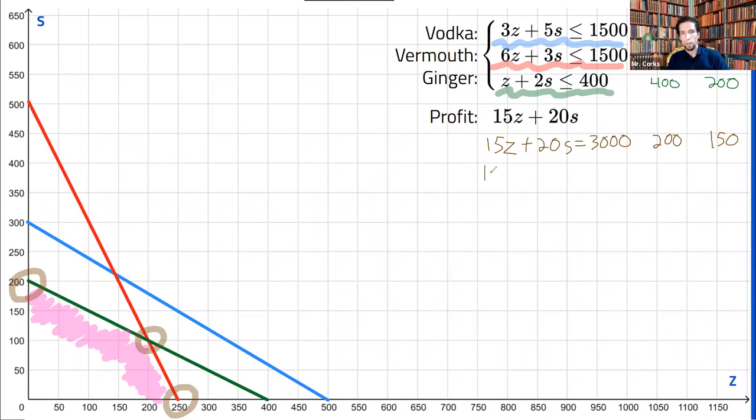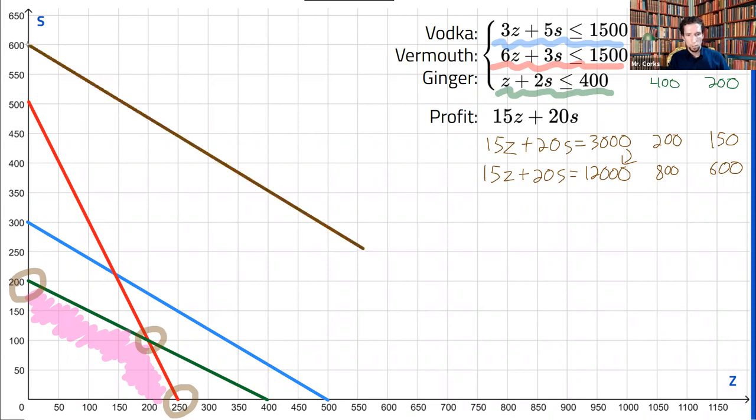What would your suggestion be for the next one? 12,000. 12,000, okay. So let's try that. We did the math once to calculate the intercept points. After that, we don't have to do a lot of work. 3,000 to 12,000, that's times 4. So we'll just multiply all of these by 4. So that's 800 and 600. Okay, 800, 600, that's above all of them. Maybe a little too far above, but let's try it.